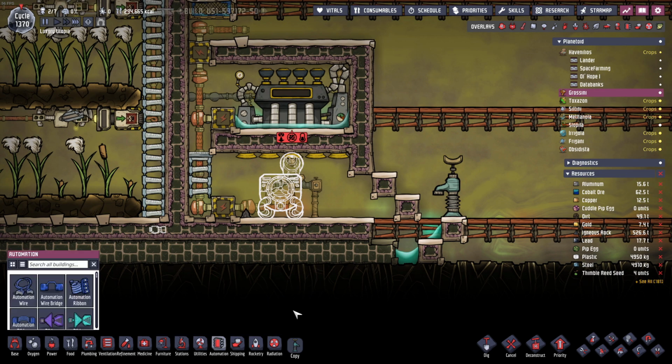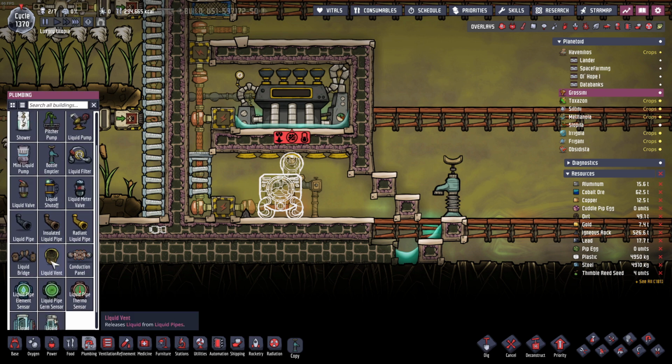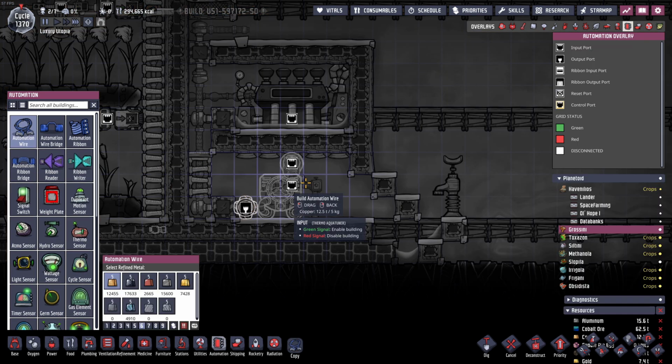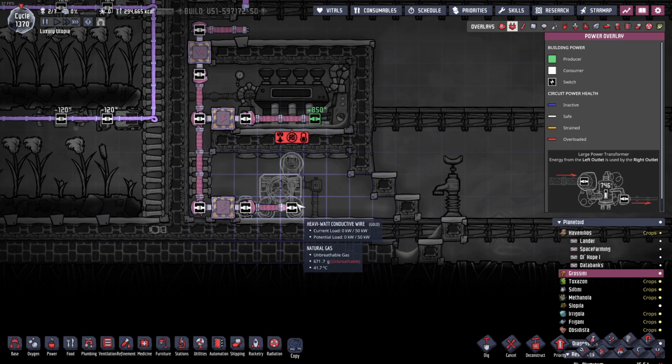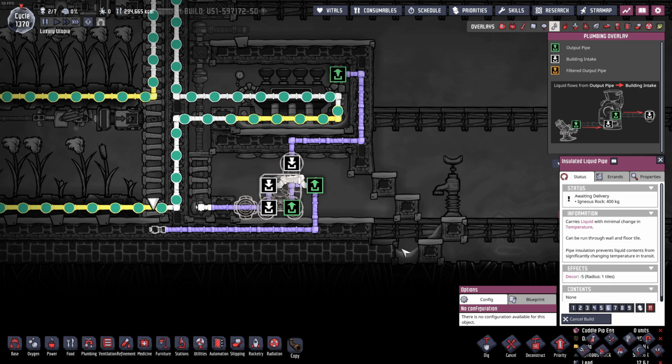Oh, we also need to have automation here, of course. We need to have under plumbing a thermal sensor for the liquid pipe. And that has to be connected to the aqua tuner, of course. And then this is done. I guess so, right? I just have to set the temperature here to a decent value and then we should be good to go. I haven't built this just yet.